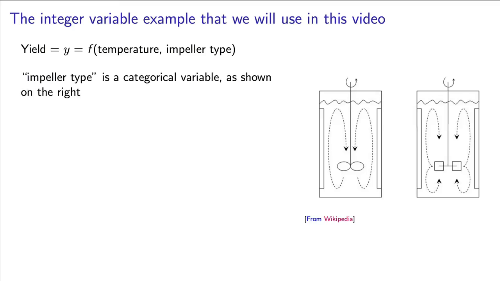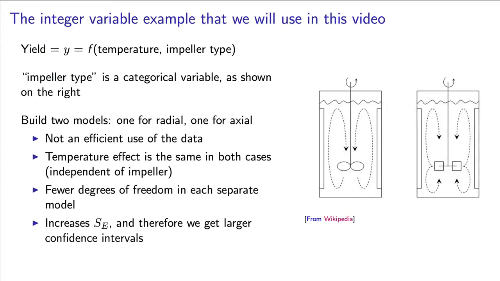With your current knowledge of least squares modeling, what you would do is to go build a single prediction model using temperature to predict yield only for the radial impeller case. Then you would go build a second least squares model to predict the yield from temperature for the axial impeller case. Two different least squares models, both using temperature to predict yield. That is an inefficient use of your data. The effects of temperature for the axial and the radial case are likely the same or similar. By building two separate models, you lose degrees of freedom in each of those individual cases.